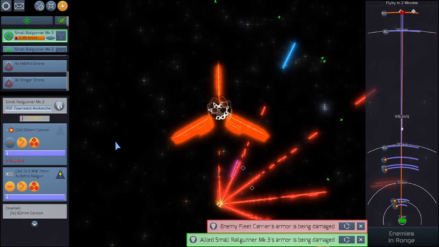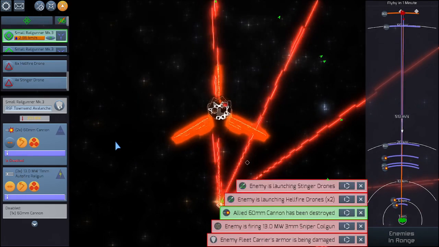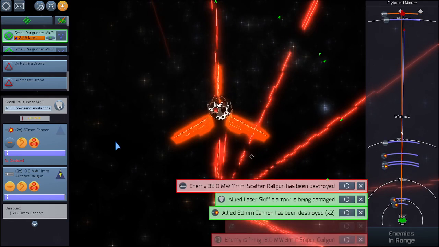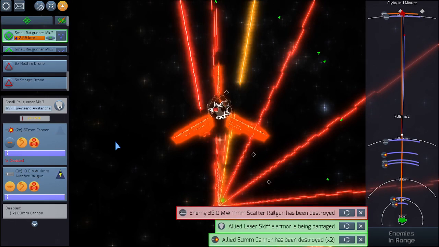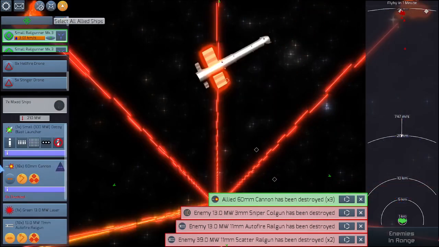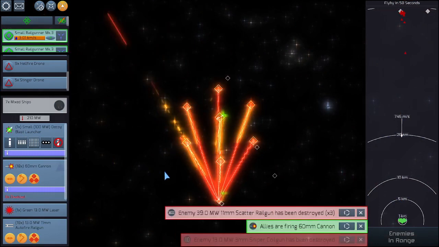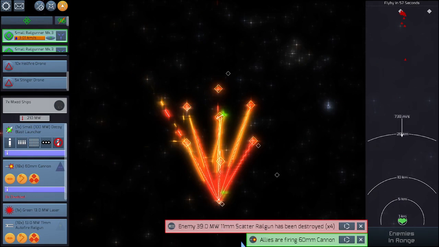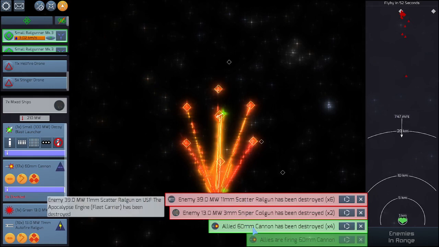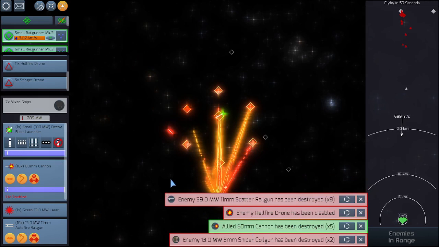And pretty soon, I don't like to do it because of the frame rate, but pretty soon I'm going to let the cannons start firing too, once they get under about 50 clicks out. Alright, they're under about 50 clicks out. I'm going to select all ships and allow them to fire their cannons also. You can see we're taking out their scatter railguns, their sniper coil guns. We're losing some of our conventional cannons. Thankfully, I designed the ship well enough that one of those getting shot off the ship doesn't destroy it.